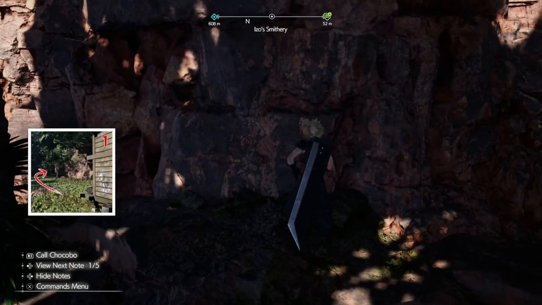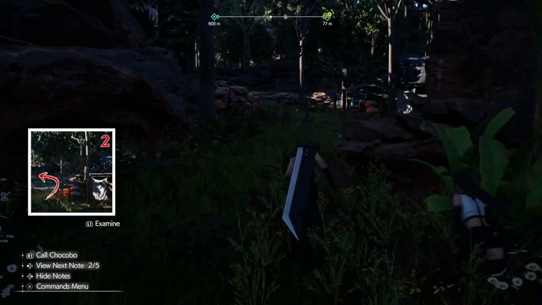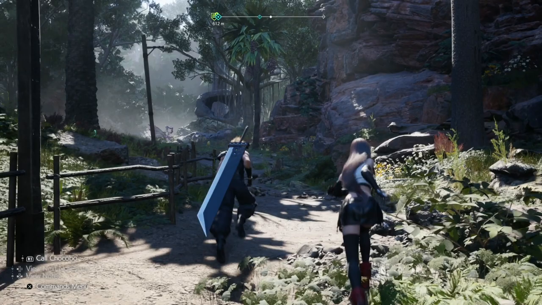Like, here. Oh, view next note. So wait, we go around here. This is actually kind of funny. And then when we get here, we take a left. Okay, yeah. Curve a left. And then we're gonna come up. Okay, yeah, then you got that giant circly branch there.